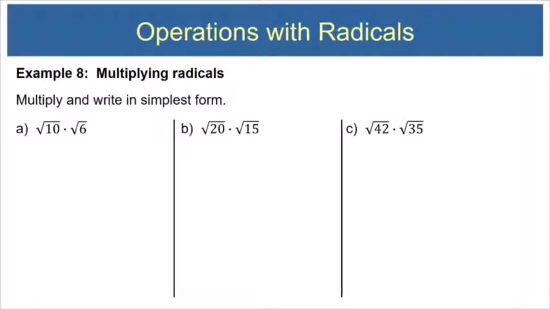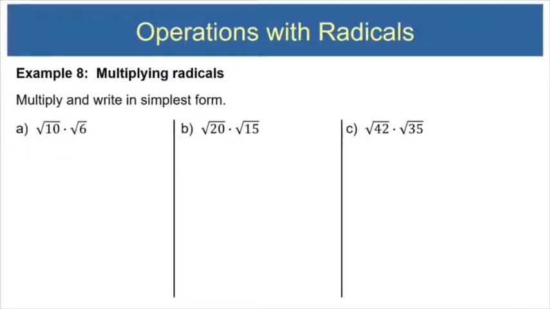and we could simplify 60. But what I want to do is show you how to break down these factors so that you never have to go to the large number. Because it's not so bad with 60. 60 is still pretty small for us. But if the numbers get very large, you don't want to have to do that multiplying. You're going to want to know how to simplify without going to the large number. So I want you to think about this while the numbers are small here.